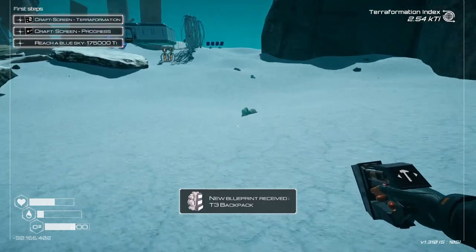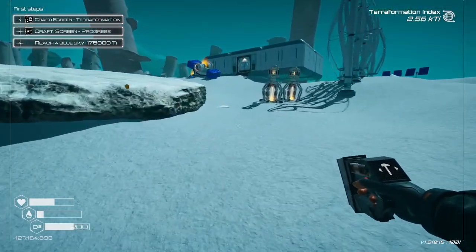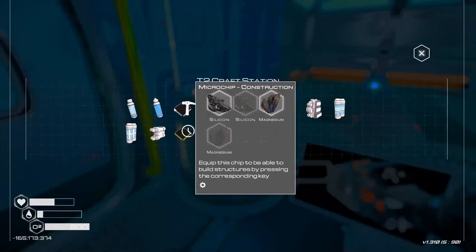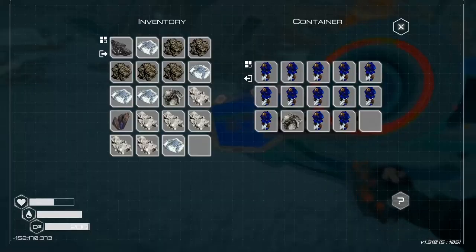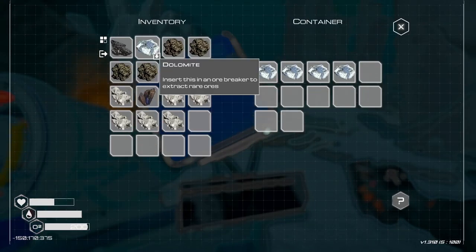Tier 3 backpack. That's welcome. I got more ice in there. That's welcome. I feel like we can dismantle some of this stuff in here, but gonna leave it for now. Give me one water bottle, please. Thank you very much. Okay, that one is kind of filled up, isn't it? Yeah, okay, let's put the dolomite in here. Perfect.